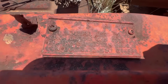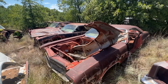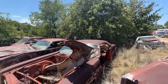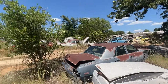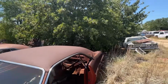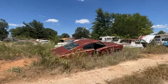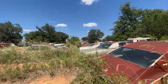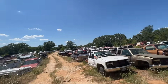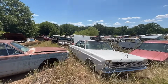Maybe you can get something off of that. That is one hard to find project car right there. Both of them. Hell, all three of them. And every one of them over there. How about we just buy them all? How about that? Sounds like a plan. Buy both of those, both the 68 Chargers. That's all I want. It's another Charger. More Chrysler stuff over here, I assume. We need to stay in this little clump area, I believe. See if there's anything else.